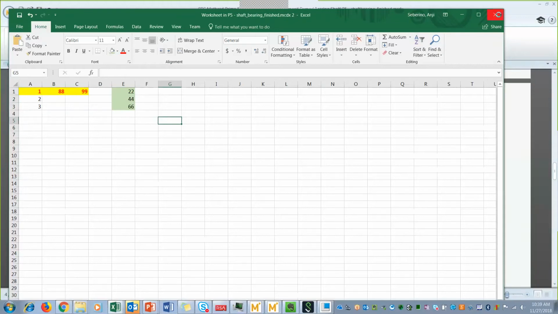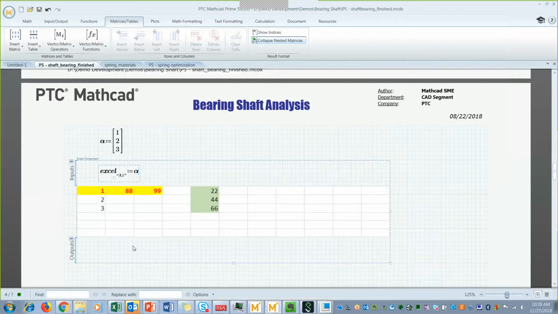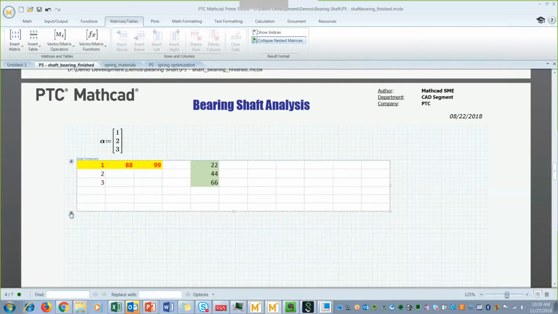So we'll close this. And then in the outputs, we can say from this Excel object, E1 to E3, we're going to read that out, and we're going to store it in beta. And then we can collapse the inputs, we can collapse the outputs, and we can come underneath, and type beta equals, and there's our result.